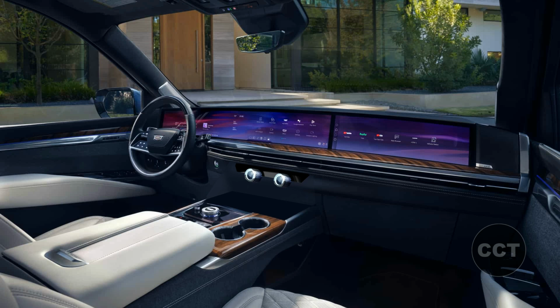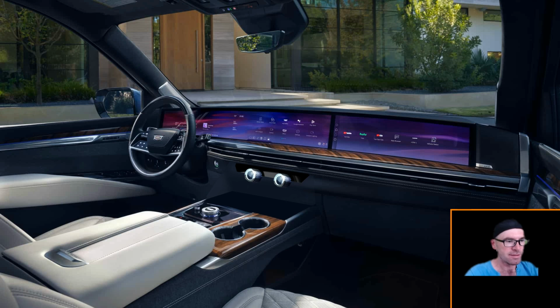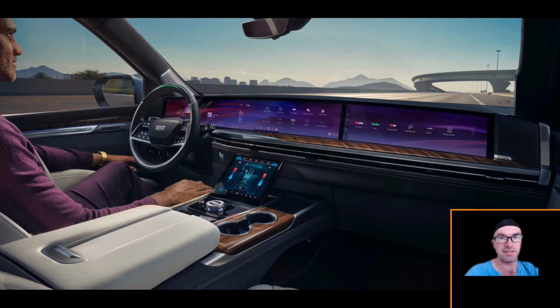Give us some real knobs. I mean, this is an Escalade, right? This is a Cadillac at the end of the day. You want to have something tactile that gives you that feeling of quality. A quality switch knob. Something that makes those really fantastic noises when you click through it. Give us something like that if you're going to give us all these screens. Because otherwise, this just looks like a lazy attempt. There's no design here, is there?